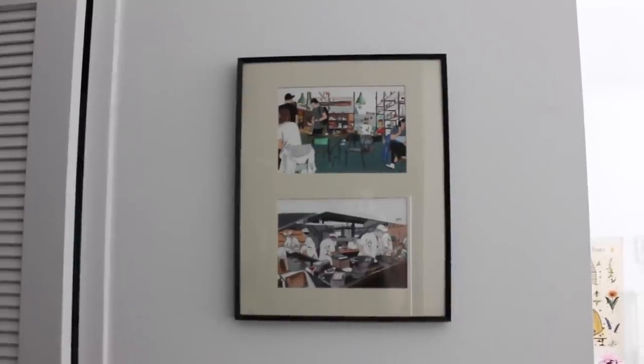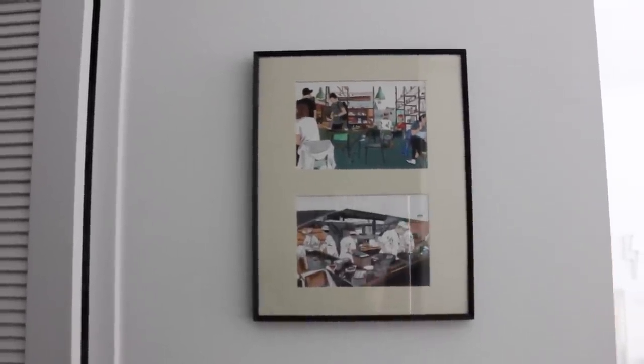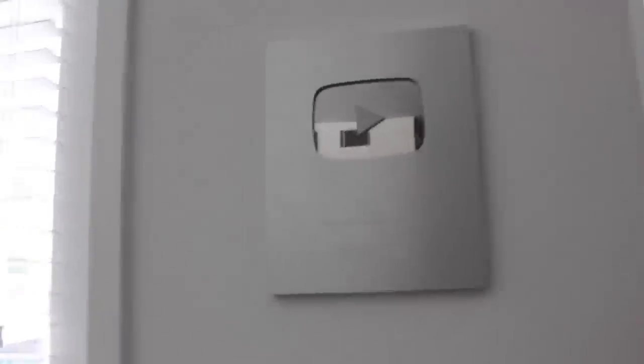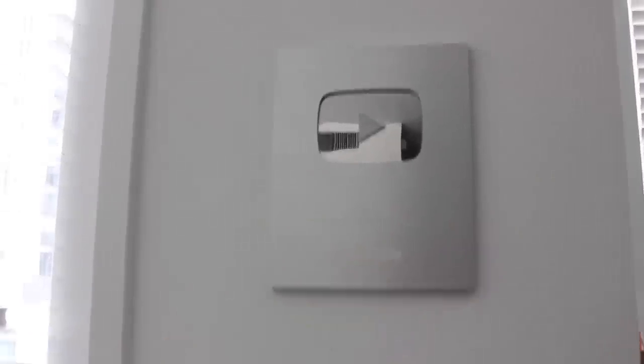I also decided to hang two framed pictures on my wall. I have this one with two of my pieces I did in high school — I put it in the kitchen because it just fits perfectly. I also decided to hang my YouTube plaque. I think I'm gonna put pictures around it so it's not just the plaque on the wall, but I love it — it looks so nice and I definitely wanted to have a spot for it. I also have all these stickers that were hanging on my wall in my old room — I got these from Etsy. I used to draw all these eyes and hang them on my wall too, so I'm gonna do that. I have a couple fake flowers I want to put up and a poster to hang. I also need to print more pictures.